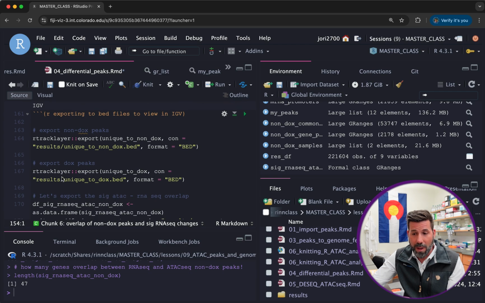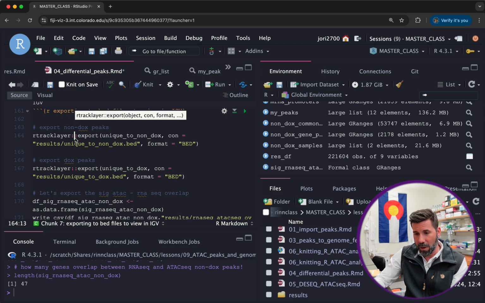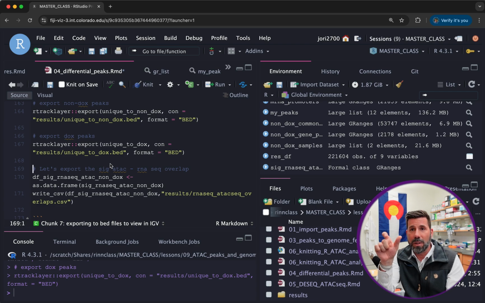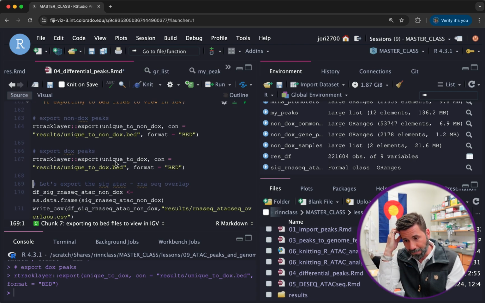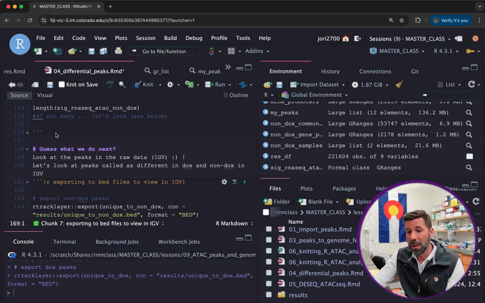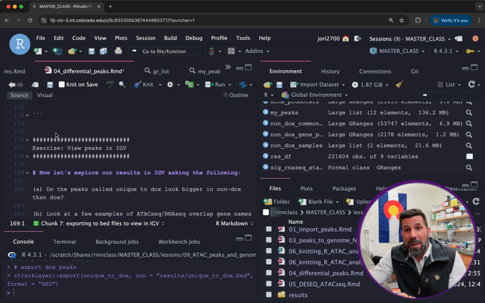And we'd want to look at those peaks in IGV. To do that, we would export these into our results folder as bed files, and those can be put into IGV. And you'll see a little box where a peak at the 0 time point existed on 47 genes, and then that peak disappeared. So did those 47 genes go down? Might be interesting. But really we're talking very few, 47 out of 67,000 peaks. So not that many, which might be leaning to our answer that maybe dox doesn't affect the epigenetic state, just the gene expression state.